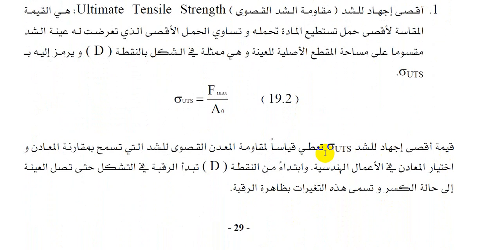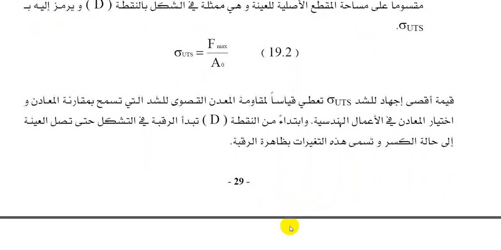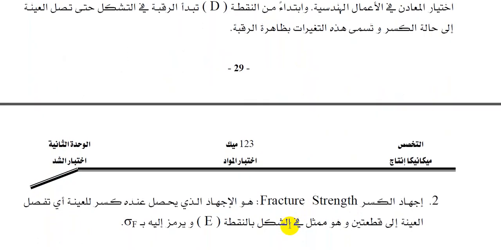The ultimate tensile stress value offers a measurement, a scale, for the ultimate tolerance, or the ultimate tensile strength, of the metals, which permits comparing the metals and material selection for engineering architecture. Commencing at point T, the necking will start to be formed till the specimen reaches the phase of fracture, and the entire variations all along will be denoted as neck variations.